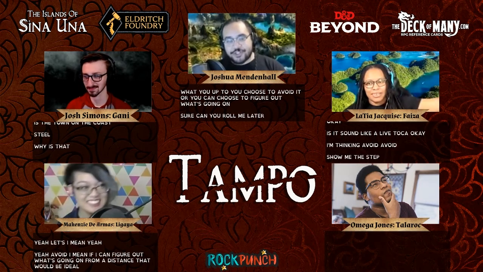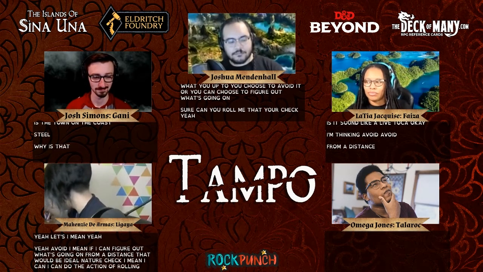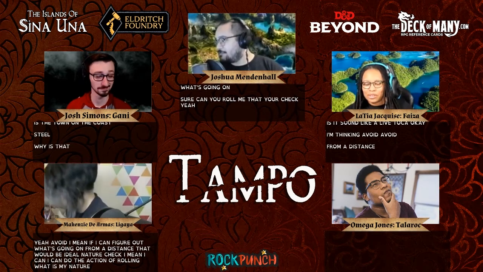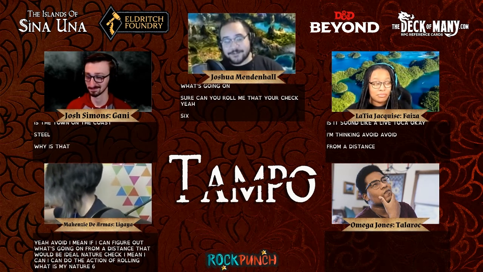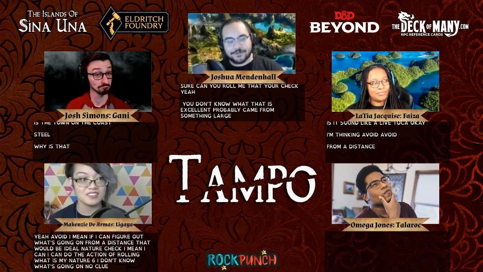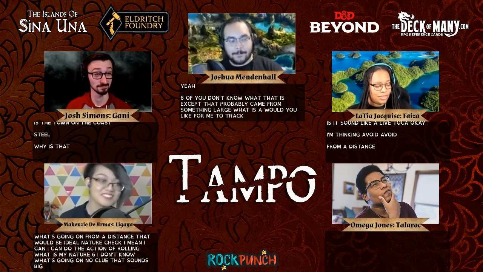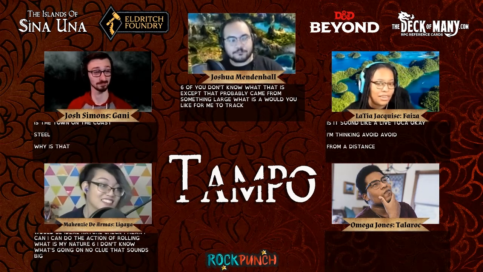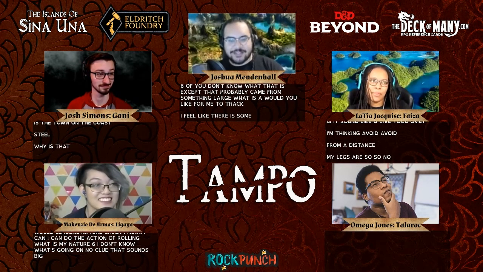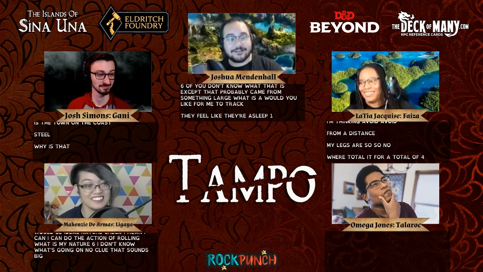Sure. Can you roll a nature check? A nature check? Yeah. I mean, I can do the action of rolling. What is my nature? 6. I don't know what's going on. You don't know what that is, except no clue. It probably came from something large. That sounds big. Faiza, would you like to roll a nature check? Sure. My legs are so... they feel like they're asleep. 1? For a total of 4.